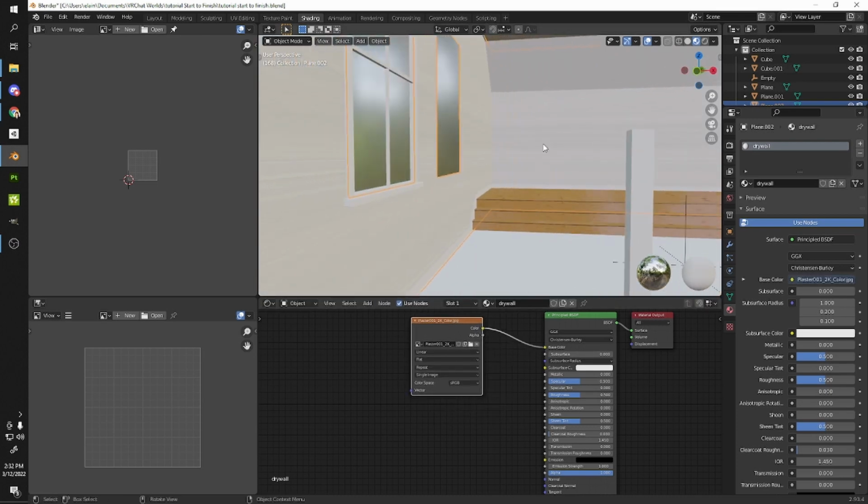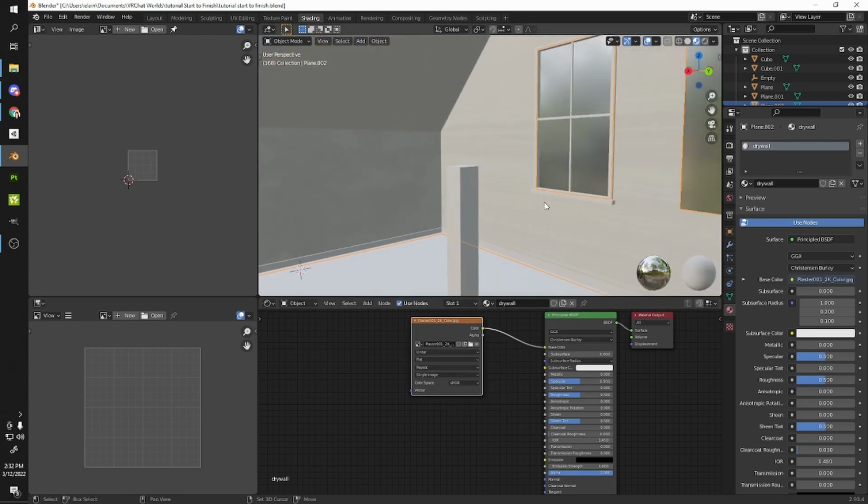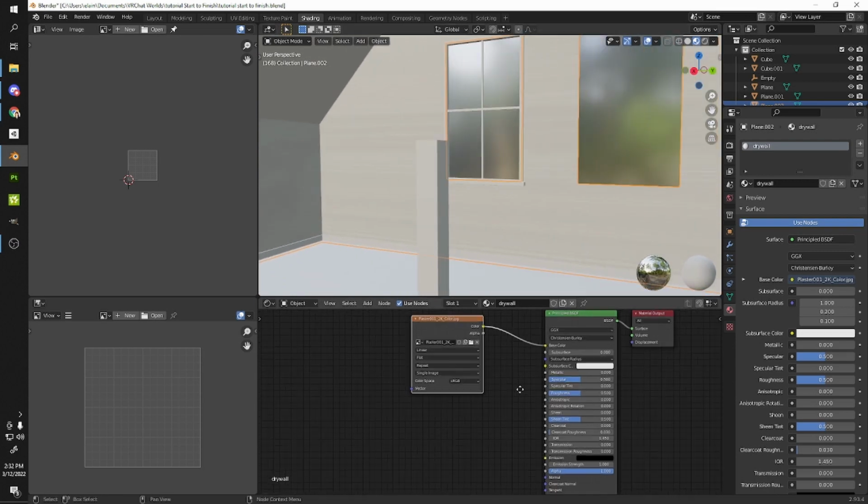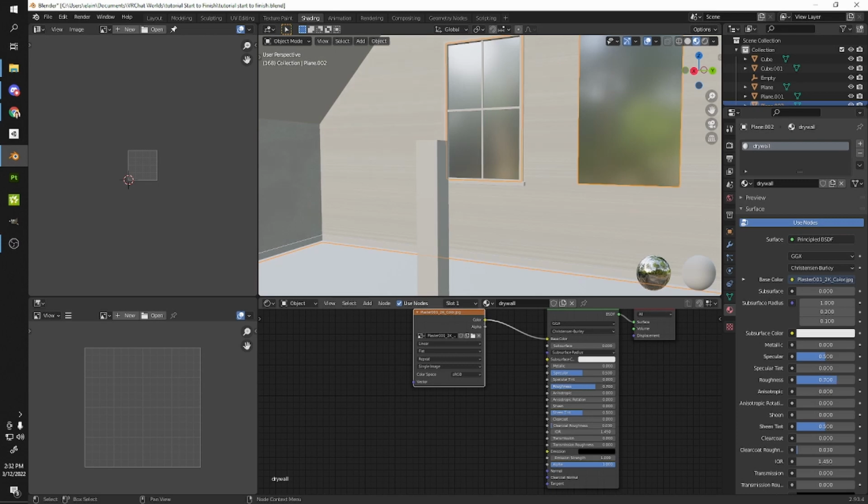And now you can see it looks real funny, and that's because we haven't UV'd it out yet, but that's fine. We will get there. I'm just going to make the roughness on this all the way up. This means that it's the hardest roughness. I'm going to bring the specular down so it's not that shiny at all.